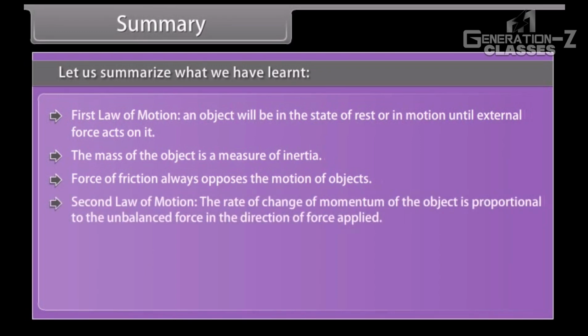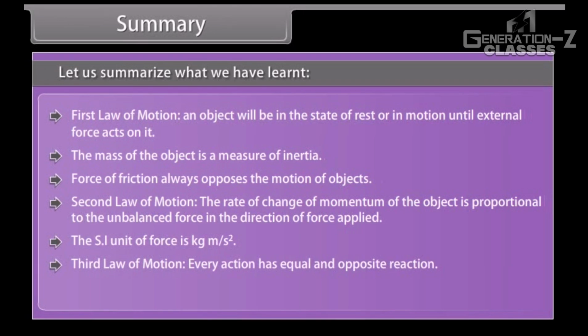Second law of motion: the rate of change of momentum of the object is proportional to the unbalanced force in the direction of the force applied. The SI unit of force is kilogram meter per second square. Third law of motion: every action has an equal and opposite reaction. The total momentum is always conserved.